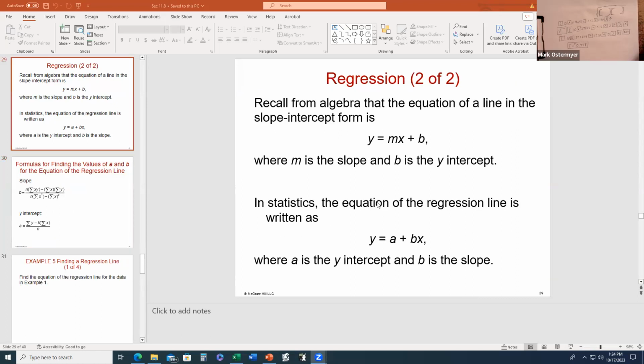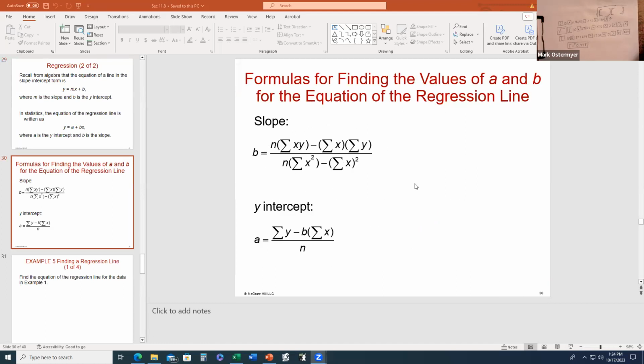Okay, now, how do we find this A and this B for the purposes of developing this linear regression equation here? A is the y-intercept. For the purposes of how they have it labeled in this equation, that's the y-intercept. B is the slope of your line. So how do we compute A and B using our ordered pair data set? Well, like I said, from differential calculus, they did come up with these marvelous formulas, which enable us to compute those values.